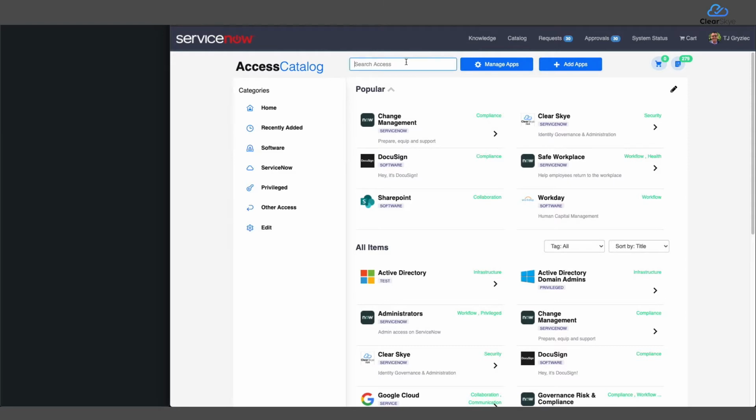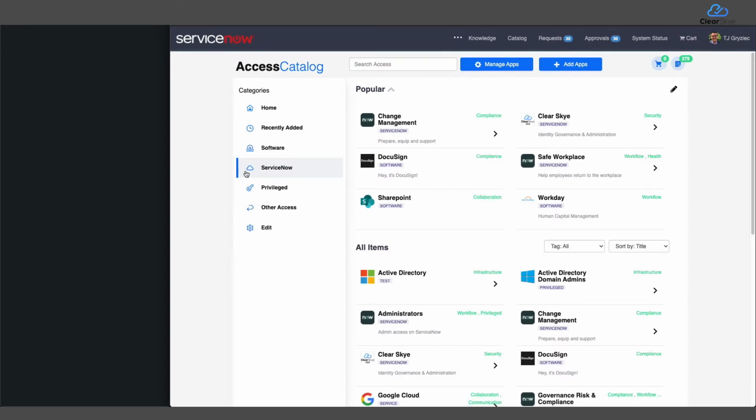There's an easy search at the top, so if you want to search by keywords or by title. We can use categories to group the different access and even show different access depending on the context of the user who's looking at it. We can also use a tag system to be able to group and categorize different pieces of access that way. In this case, I'll go ahead and select a category. So I'm going to go ahead and pick the ServiceNow category.